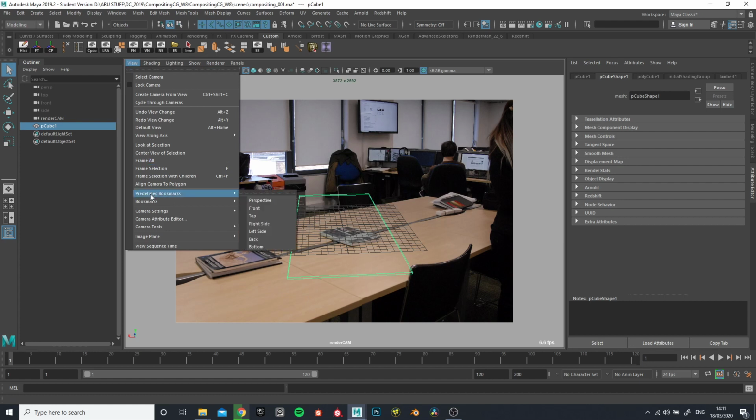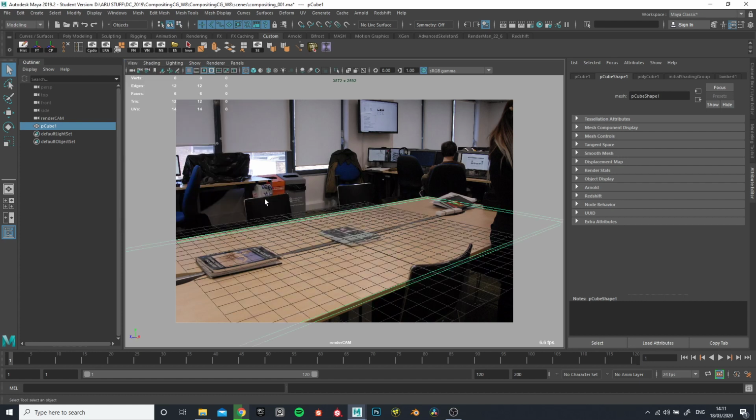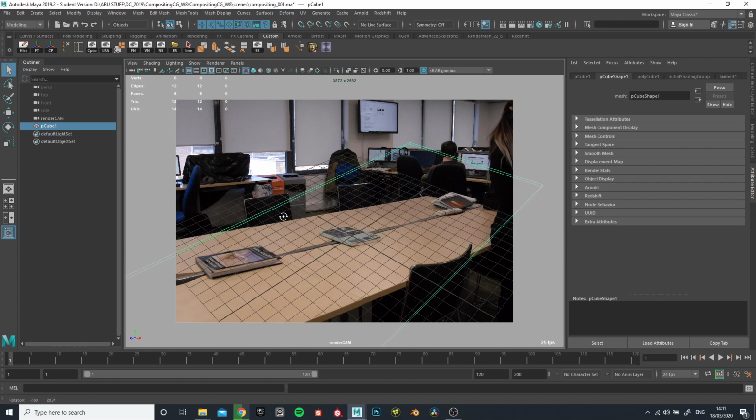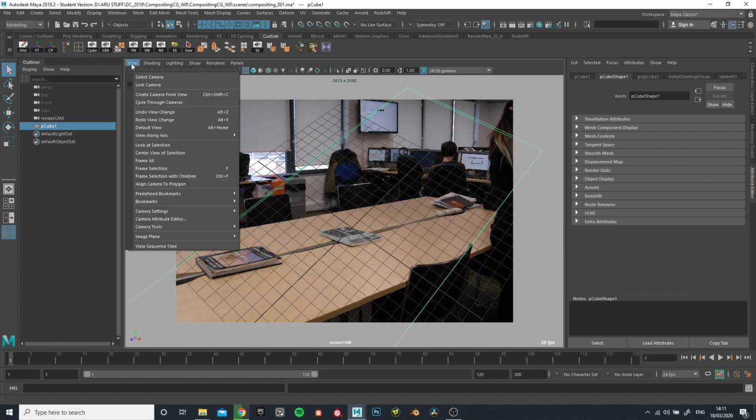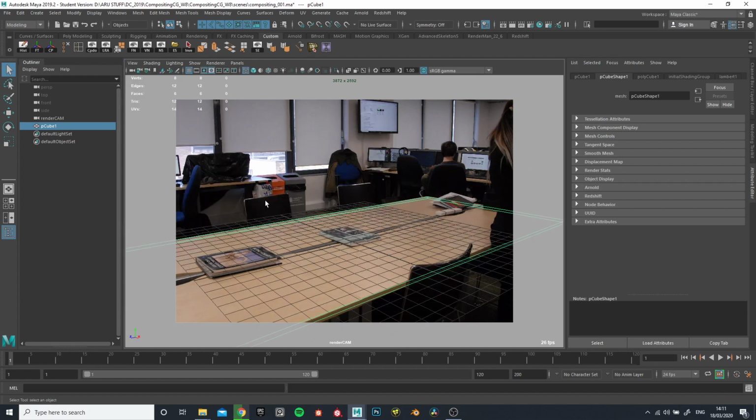Once you do that, you will have an entry here that says camera view 1, 2, 3, or however many you want. So you already have one saved. I might lose the camera again, but as soon as I go into camera view, it will automatically snap back. It saves the camera location in that space at that particular time, and then you can just store it, and it automatically takes you there.